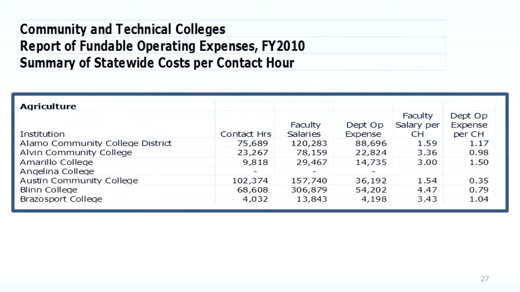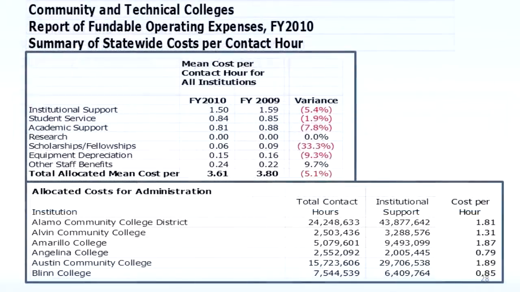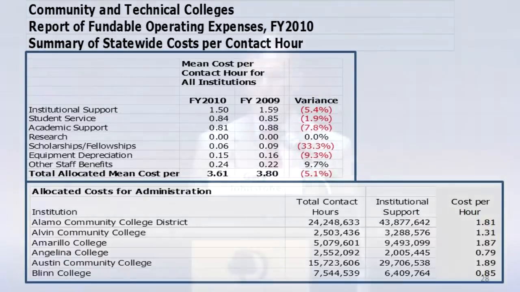So if you want to look at, let's say your school has a career pilot program, and you want to look at the state average for a career pilot, the faculty salaries are $8.54 per contact hour. Their total cost is 31, and it actually went down in 2009-10, but it's about $35 a contact hour for a career pilot program.